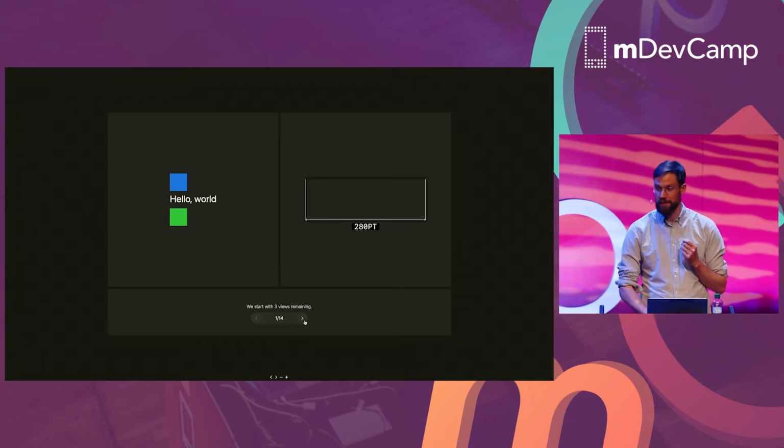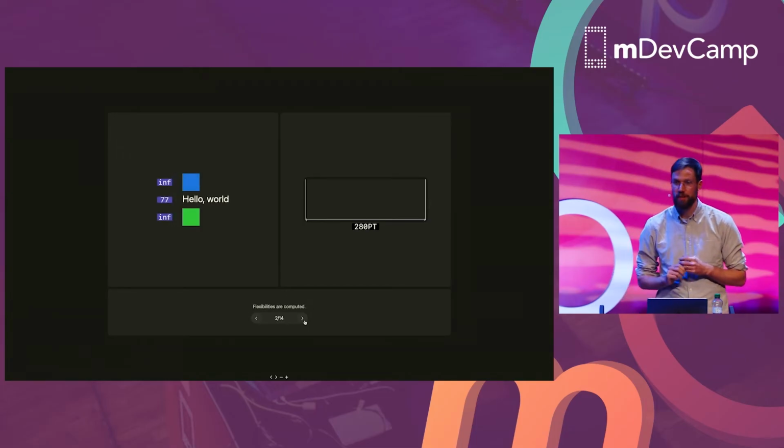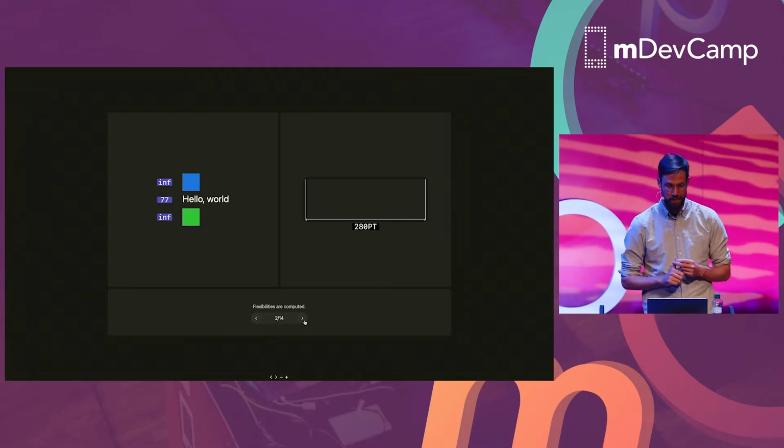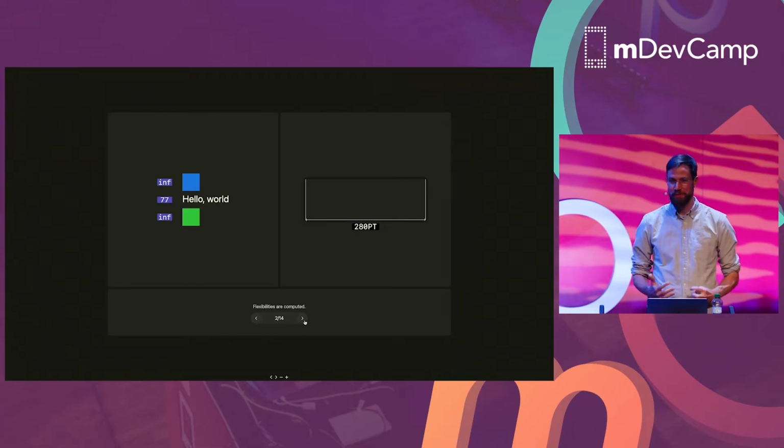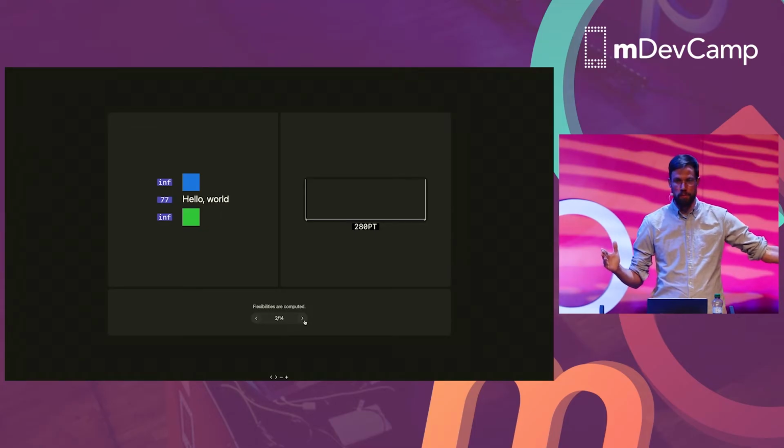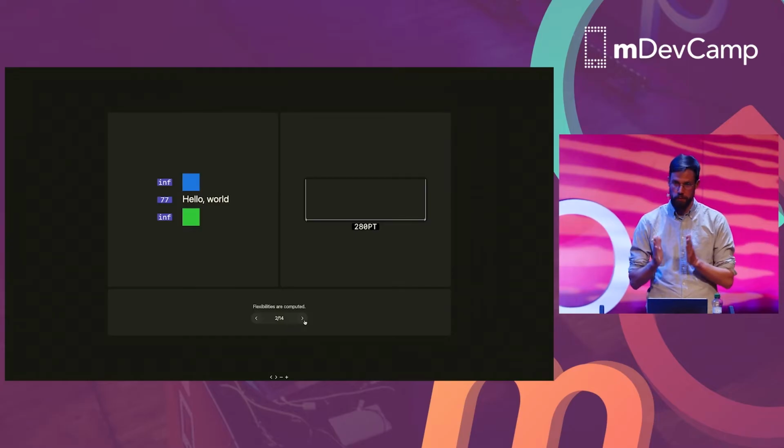The first thing that's happening is that the HStack computes the flexibilities. And this is very strange, but it will make sense, I think. So what's the flexibility? Well, a view, for example, the blue color, if we propose it a very large width, it will accept it. If we propose it a 0 width, it will be a 0 width. And so we can think of the difference as the flexibility.